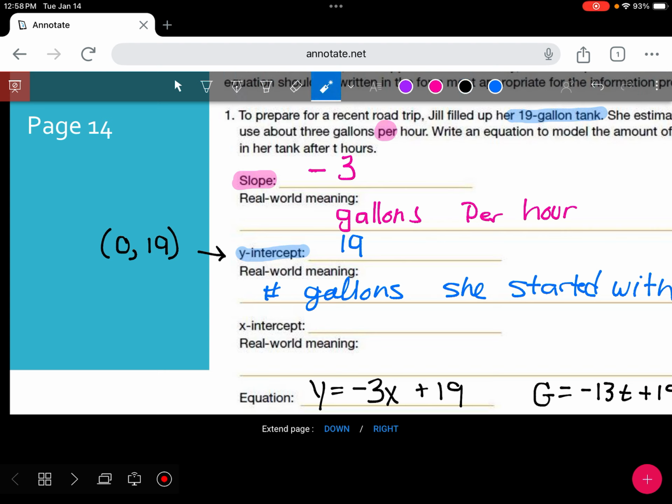I was going to say, we're going to have to solve for something. So our y-intercept happens when x is 0, right? Remember, these guys are always x comma y. Y-intercept is what happens when x is 0. Our x-intercept is going to happen when y is 0. So we want to find out what x is going to be when y is 0.